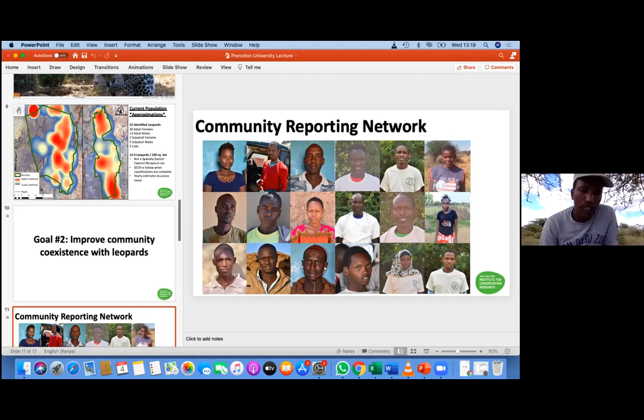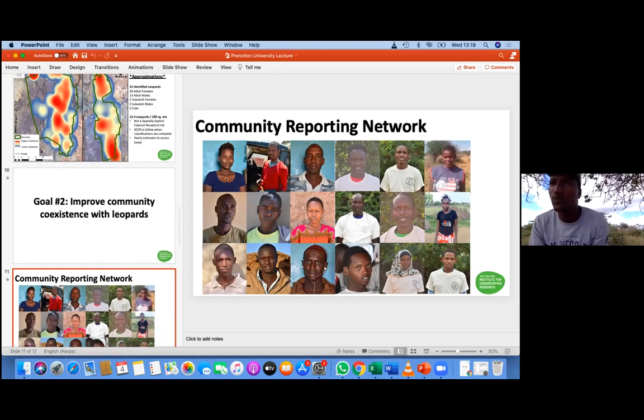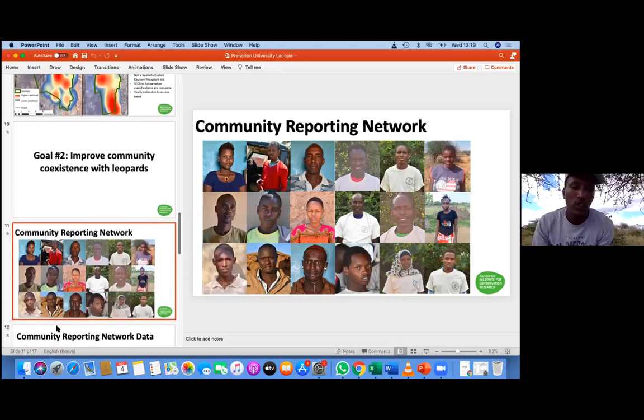So this is how we see that it is very easy to work with the local community, and they can give the right information, because they are living in the community. They are the ones that are working. The only thing our team does is go to the community every month, collect the mobile phones, and upload the data into our database, and they can tell how many cases we have in that particular area.